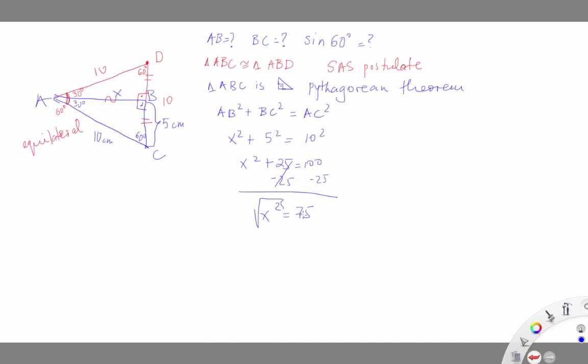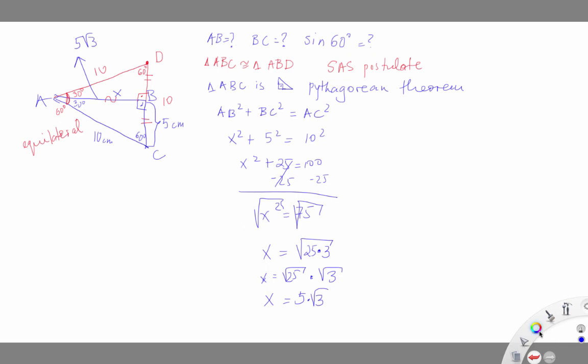So I need to take the square root of both sides, and what I get is square root of 75. However, I can write 75 as 25 times 3. And this is equal to square root of 25 times square root of 3. This is a property of roots. I can always split them when I have multiplication. Well, guess what? Square root of 25 is simply 5, so I get 5 times square root of 3. So great, I got this side over here, and this side is equal to 5 square root of 3.